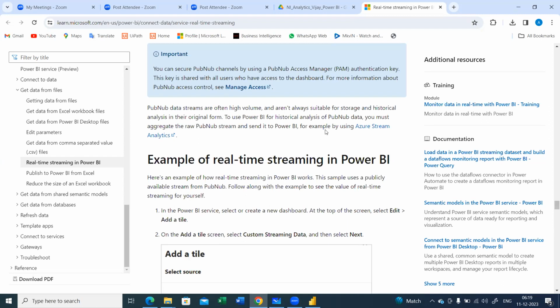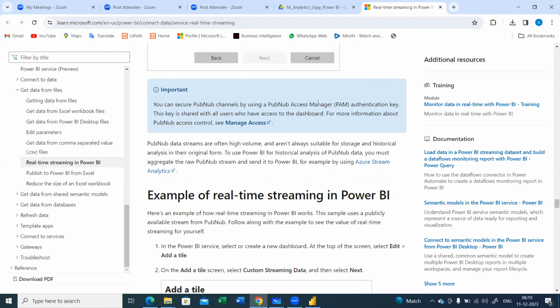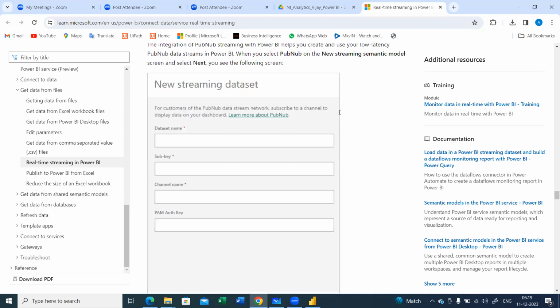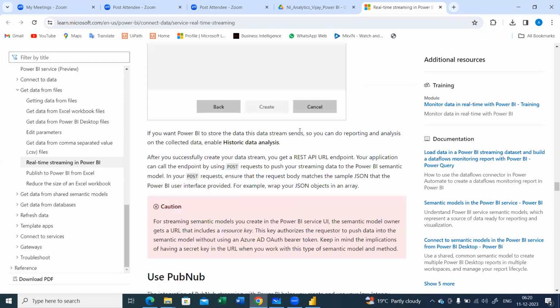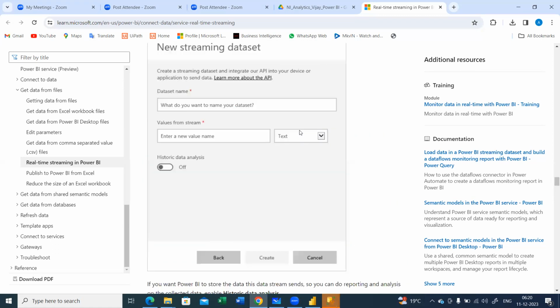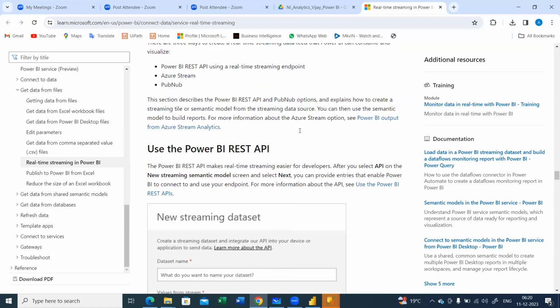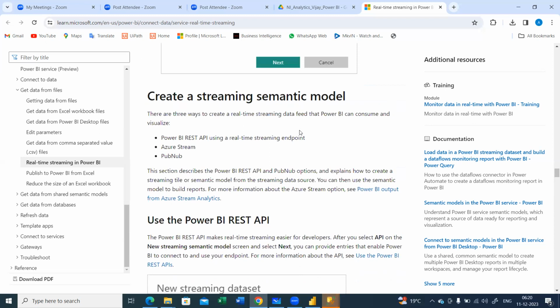PubNub Access Manager is the one which is freely available for real-time data streaming, which can create a data set related to the live feed, like humidity, photo sensor, and also the temperature as well.